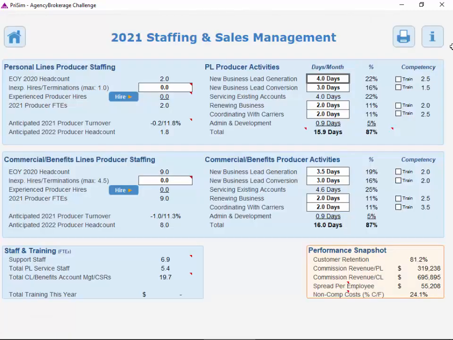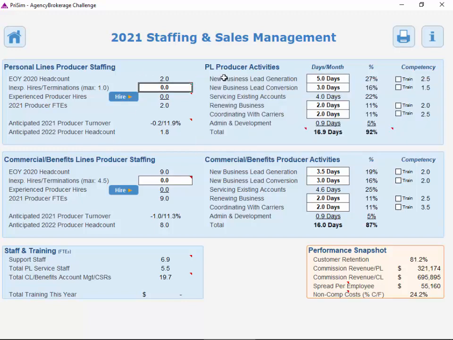Each of the areas of the screen gives you information and decisions in a specific area of staffing and producer activities. And you can allocate time for your producers to spend in specific activities. So I can change the 4 to a 5, just enter 5. And as you can see, you enter decisions into the software in the white fields or by checkboxes in some cases, or sliders. And the other fields that you see are self-calculating and are driven by your decisions. So is 5 days a good idea or not? Well, it's up to you based on your team's strategy and what's important to your company.